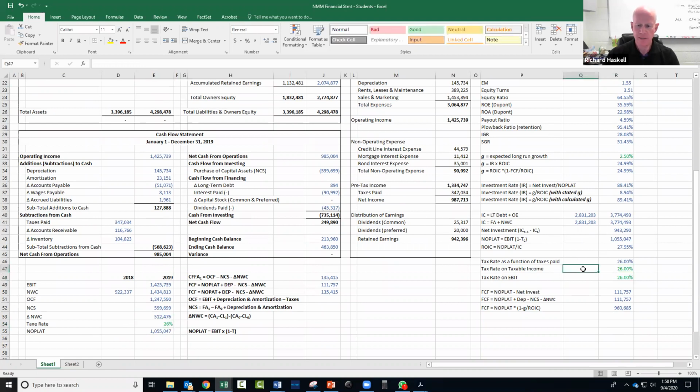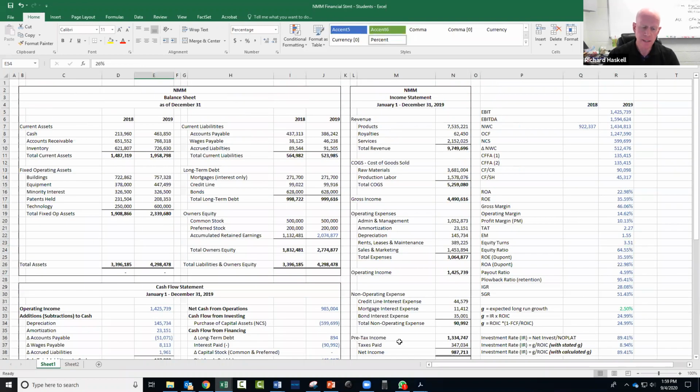So you'll see I've made some assumed tax rates. And this would make sense to us, given that this is representing 2018 and 19. We know that the state business tax rate is about 5% flat tax, and the federal tax rate is 21% flat tax. So combined, that's 26% flat tax. And that's going to be relevant for most states and certainly for the federal government.